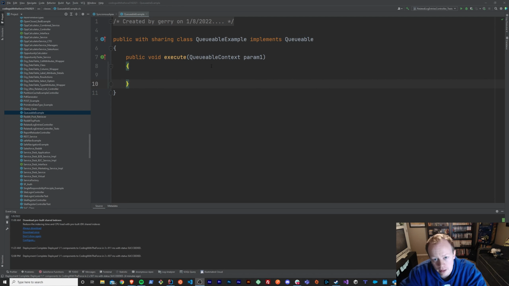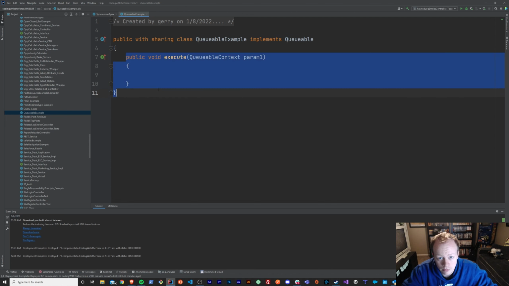Now, the next thing that you might be wondering is how do we actually pass data into this Queueable class, right? So we got this class and it only has this one method, this execute method, which is the method that will basically immediately be executed when you call your Queueable class. And we'll see that the way that we call this is a little different than what you're probably used to.